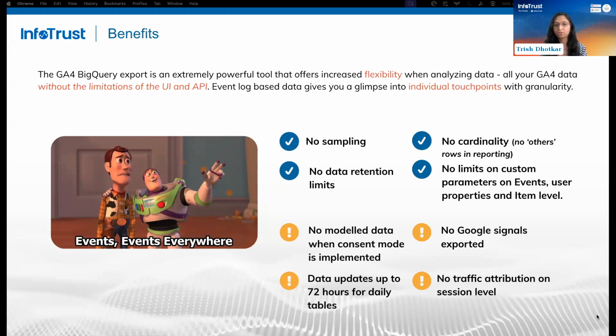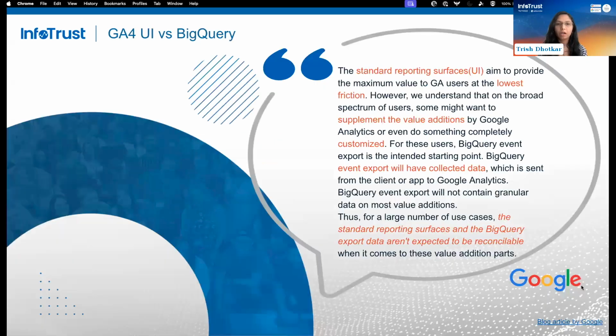Another key point to be cautious about is traffic attribution. Right now in BigQuery, you have traffic source on the user level, which is the very first visit, or it has event level, which is collecting the source and medium information as you go through the events. It does not have any traffic attribution on the session level. But having said that, you can build that in BigQuery by creating your own attribution model using your SQL skills.